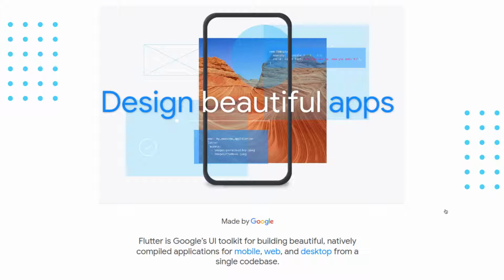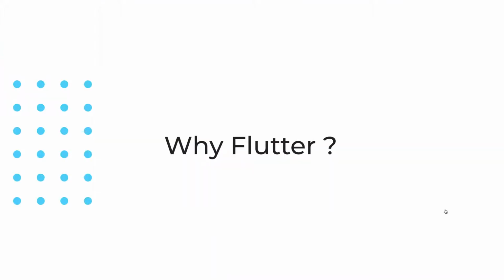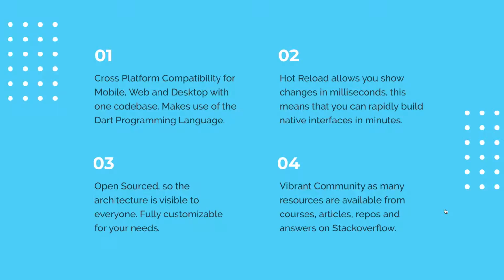So if you're starting a new project, why should you use Flutter? Well, I've got 4 main points here. And as mentioned already, we spoke about the first one. It's cross-platform and it is compatible for mobile apps, so that includes Android and iOS, the web, and desktop, and you are able to support all these platforms with one code base. And it makes use of the Dart programming language. So you just need to learn Dart, which will be the programming language to support all those platforms, which makes life easier on you.